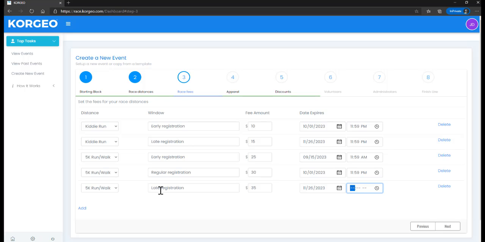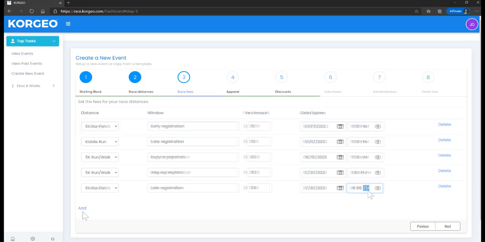And let's say we want to end that registration window earlier in the day to give us time to prepare the race bibs and assign the beacon. So let's say I want to end this at 6 p.m. the day before Thanksgiving. Put my PM in here, and now registration will close at 6 p.m.